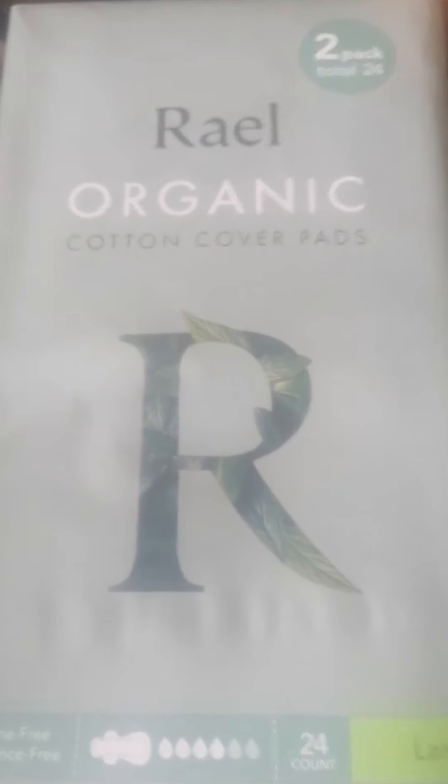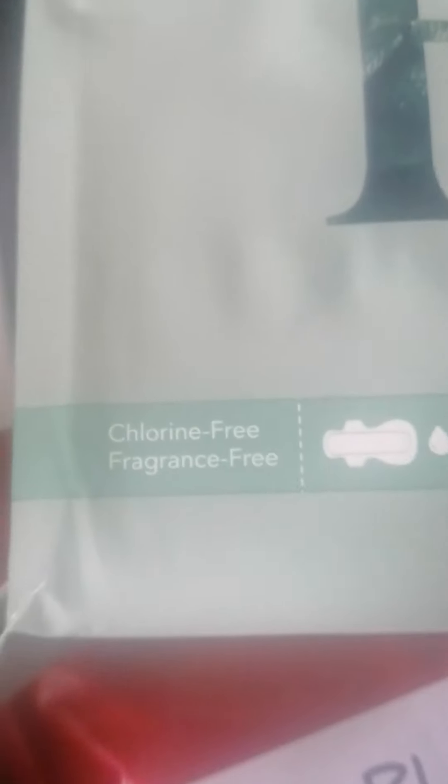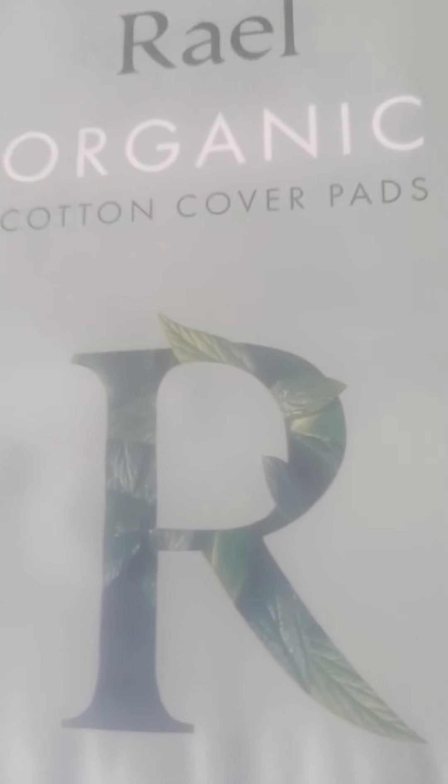Ladies, we have to be mindful of what pads we are using. I use these because they're 100% organic cotton, chlorine-free, and fragrance-free. The ones in the shops that are regular ones costing a pound to two pounds are full of chlorine and fragrances, and that's where the irritation comes from. So try and get bamboo pads or 100% cotton, or you can free flow if you've got nothing else to do for the week.